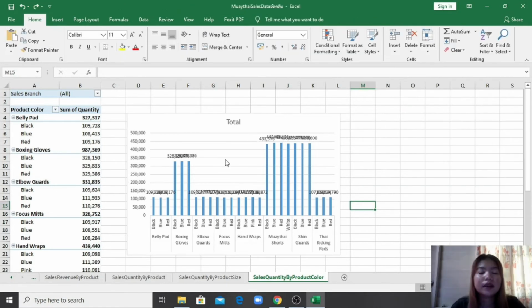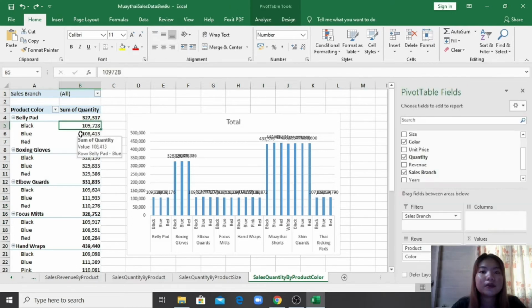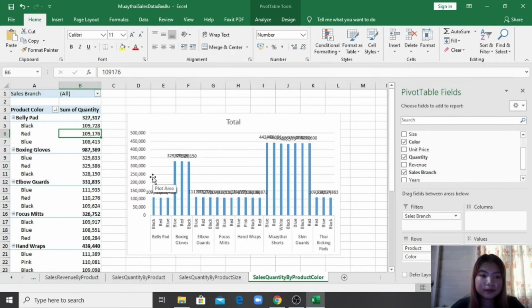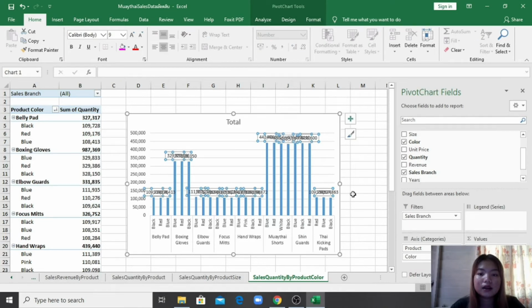Okay, now we are going to set the sum of quantity from largest to smallest. You can right click, choose Sort, and choose Sort Largest to Smallest. Okay, and now you can see that in the chart, the numbers are overlapping.